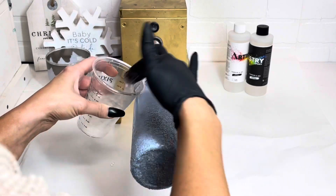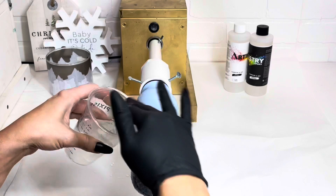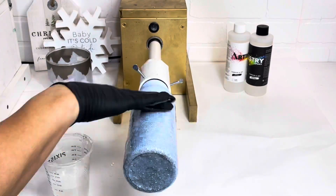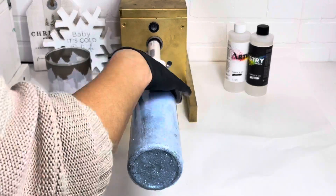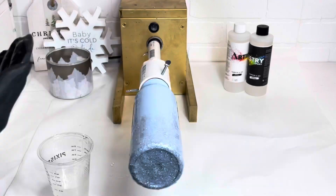I did most of it at the bottom edge and then I kind of just gently swipe up and blend it out, and you can see it kind of fades and gives it that ombre effect. You just kind of gently rub all around until you're happy with where the glitter is going. Once that was dry, I'm doing my first layer of epoxy. I didn't realize you would still see the name underneath — I wish I would have spray painted a little bit on the bottom to cover that up, but I cover it up with a decal anyways so it's not a big deal.